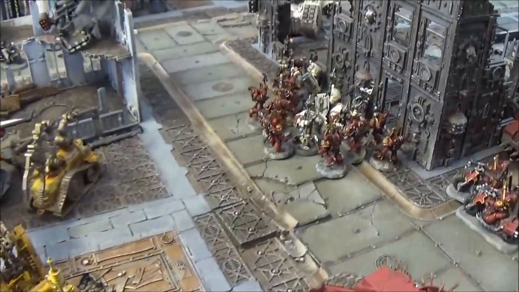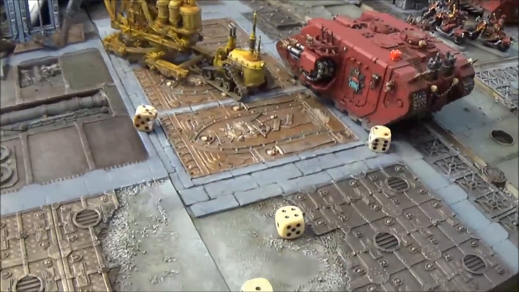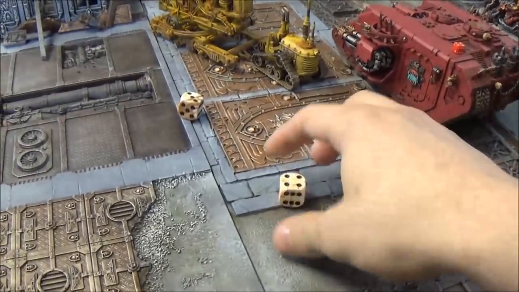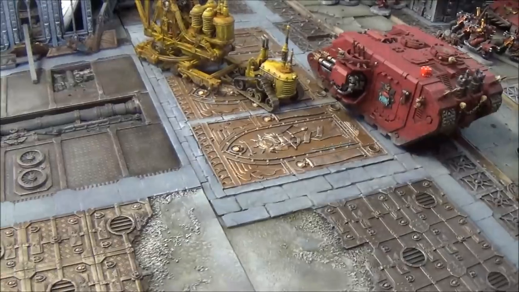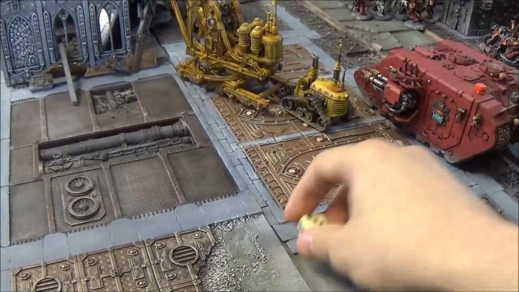Right, onto the Champion and the other guy. Right, this guy to fight the biggest squad. Hopefully we don't see a disaster like that again. Reroll because of Asmodai. Yes, we've got them all. Twos to wounds. Again, we've missed one, but three to save on fives.